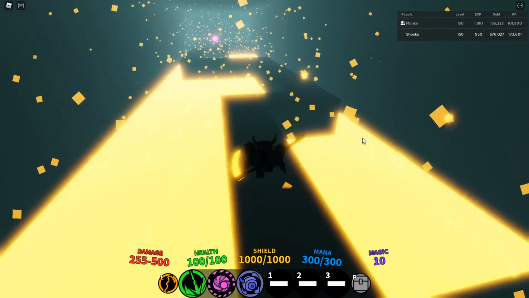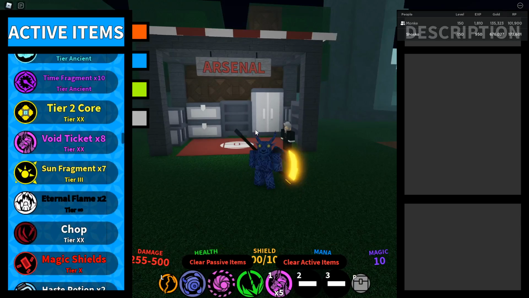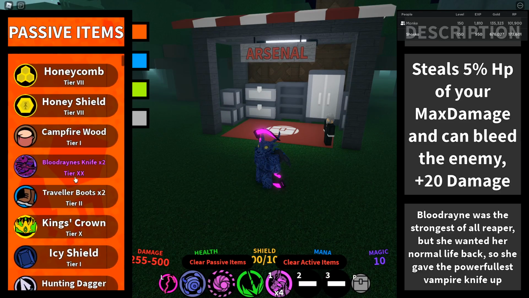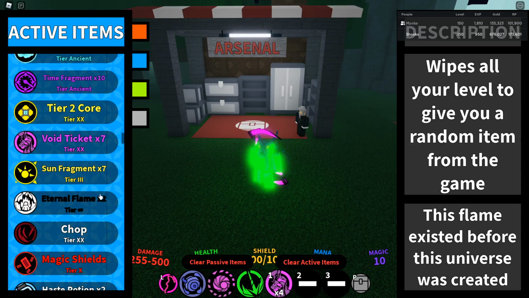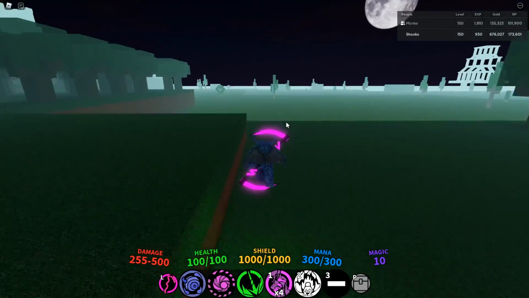And now what you're going to want to do is go back to an arsenal and void ticket it. Once you void ticket it, it will transform into this void scythe, and then you get the Blood Rain's Knife. A very powerful item, and also needed for this recipe. Now we are almost done. You must equip your Void Ticket and then an Eternal Flame.